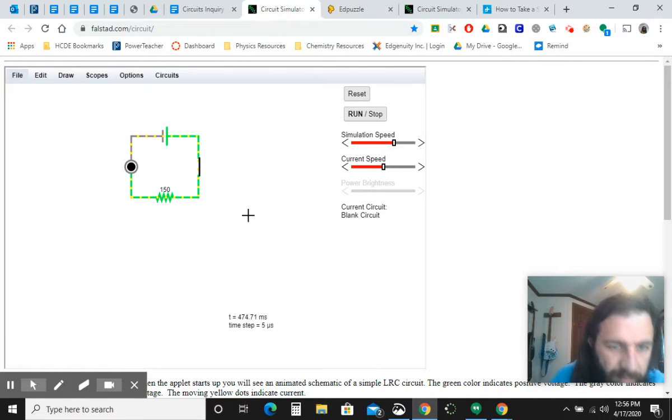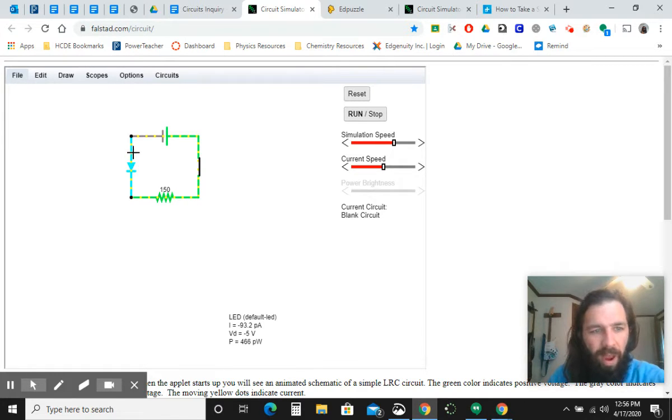And nothing happened, right? This is one of the things about LEDs. If I put my mouse over it just a little bit, it's kind of hard to get it just right. You see how that arrow is pointing down? Well, that was the opposite of the way our current was flowing. Our current was flowing clockwise right here. With LEDs, the current has to flow a particular way, and the arrow is going to point the way it's supposed to go.